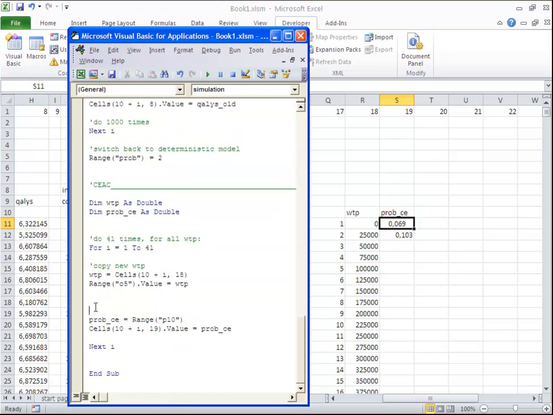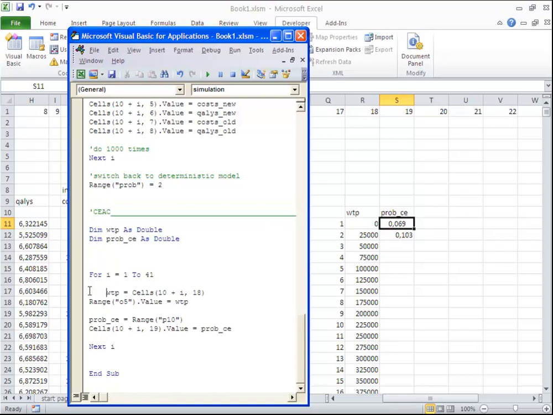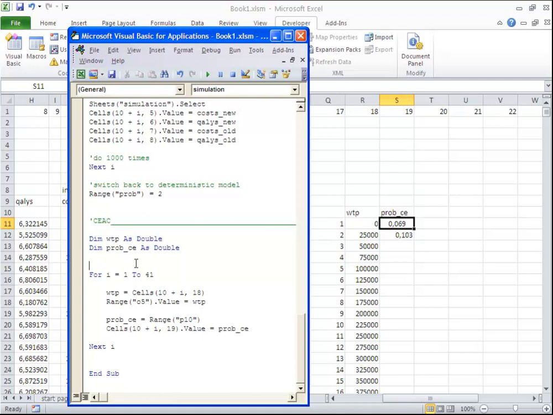I take away the comments here. Can make it look better like this. It's easier to see what we're doing. And let's just add a piece of code here to be sure that we work on the right sheet. We choose Sheets, Simulation, Select. It's very easy to later write in some code here that will take the whole macro to another sheet, and then these calculations will be performed on another sheet than what we want, the sheet Simulation. So let's just enter this piece of code to be sure.